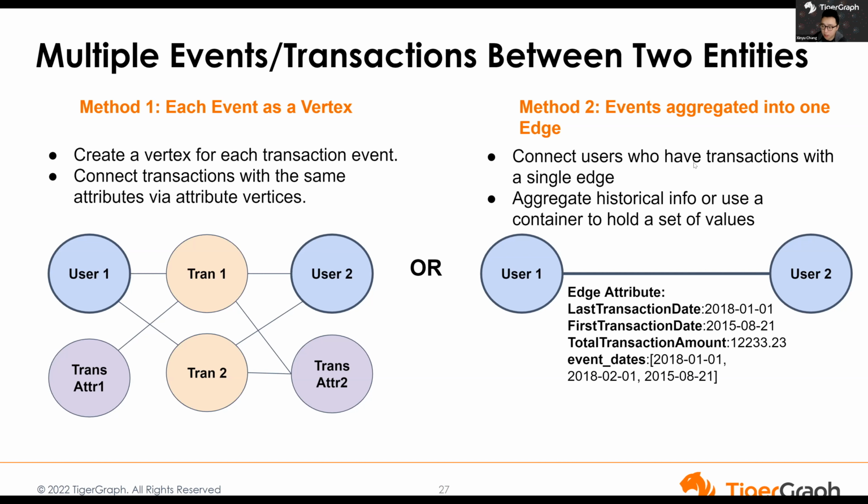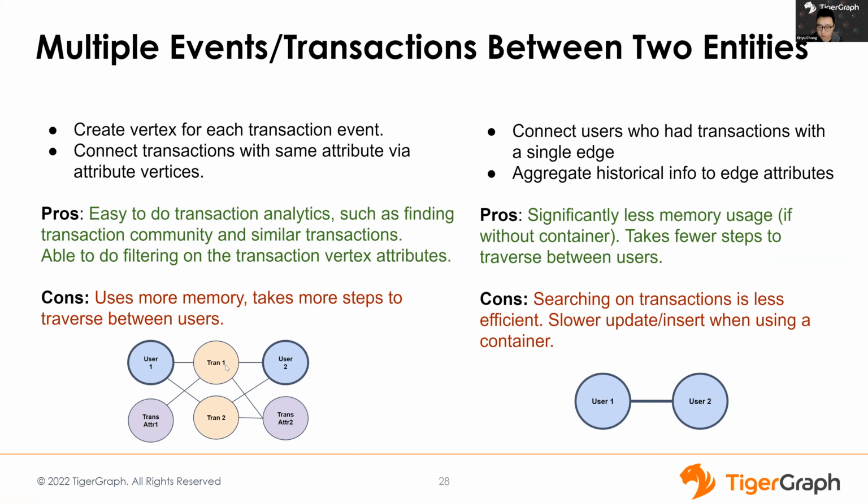So what are the pros and cons of each method? The first one: if we define the transactions as events, then it's very easy to do transaction-level analysis. For example, if you want to find transaction communities, or given one transaction, you want to find similar transactions. For example, you want to do anti-fraud and your anti-fraud use case is actually at the transaction level, then we'd better define it as transactions, right? But the thing is, it will use more memory because you need to define two more edges for each transaction, and you have to maintain every transaction as a vertex. And also the user becomes 2 hops away. It becomes a little bit more difficult to analyze the relationship between 2 users, right?